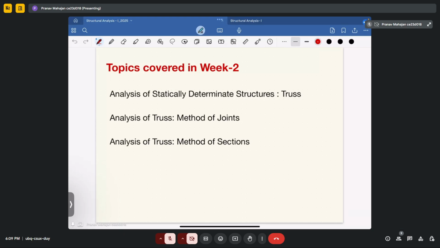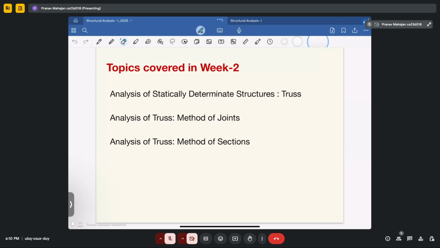So if we try to define what a truss is, a truss is a two force member in which there is no bending moment, or we consider the bending moment to be equal to zero, because bending moment will definitely come in any member that is undergoing deformations. But here we consider it equal to zero because the length of the member is very large, due to which the shear force effect overpowers the bending moment occurring in the structure.